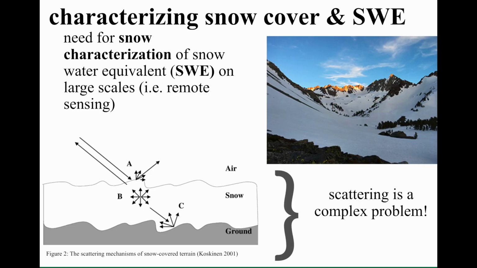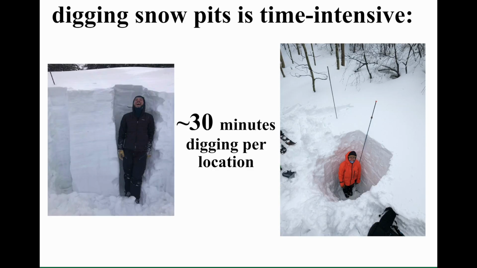To assess the snowpack, we rely on snow water equivalent, also known as SWE, a measure of snow depth and density that determines how much water is stored on the ground. Remote sensing offers a basin-scale solution by utilizing electromagnetic scattering to infer snow depth and density, but the physical processes involved are not yet fully understood, which introduces significant uncertainty into these estimates. The alternative, digging a snow pit, provides highly accurate data, but is very limited in scale, as only about 10 locations per day can be sampled.